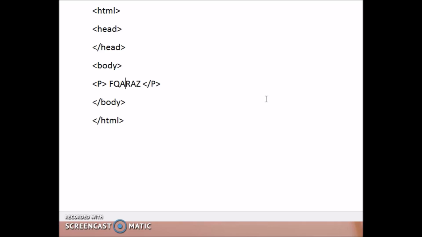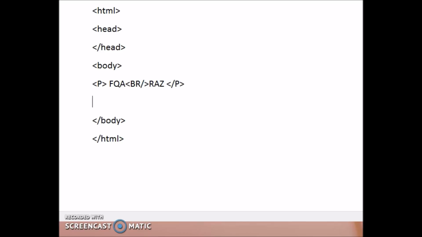There are certain elements which do not have end tags, like this BR. Remember this breaking line tag? This tag does not have any end tag. Some elements are quite small, since you cannot put contents within a break tag and you don't have an opening and closing break tag. It's a separate single element.